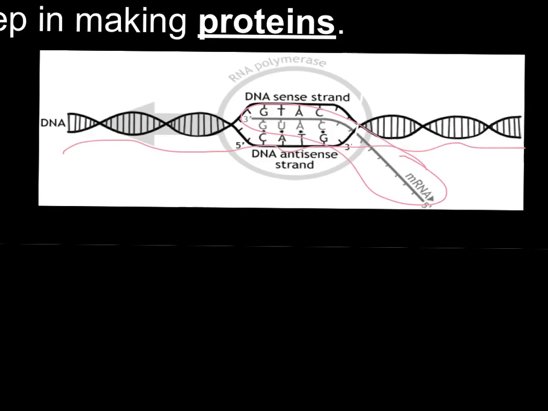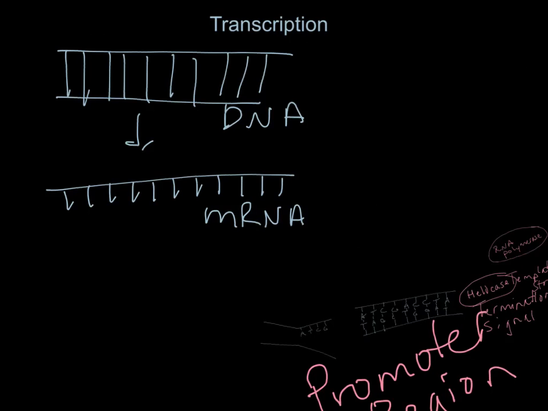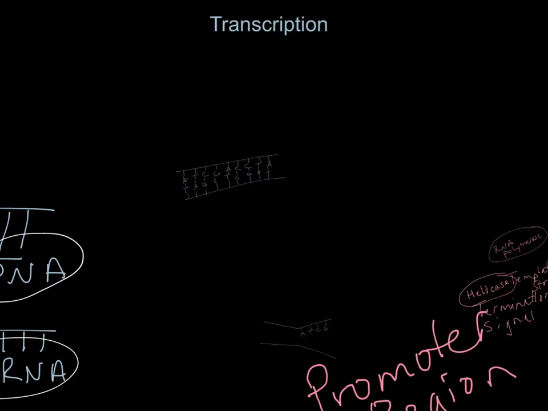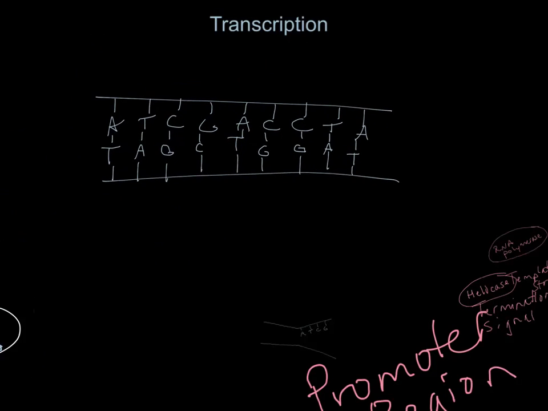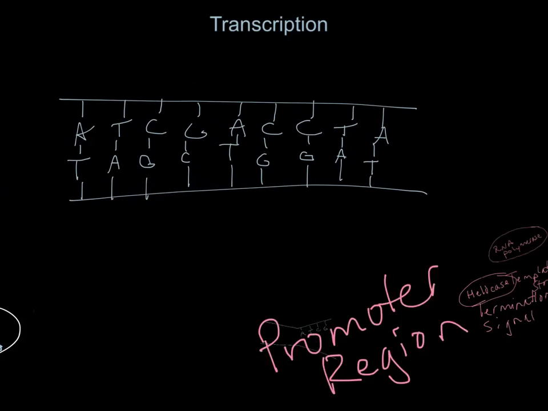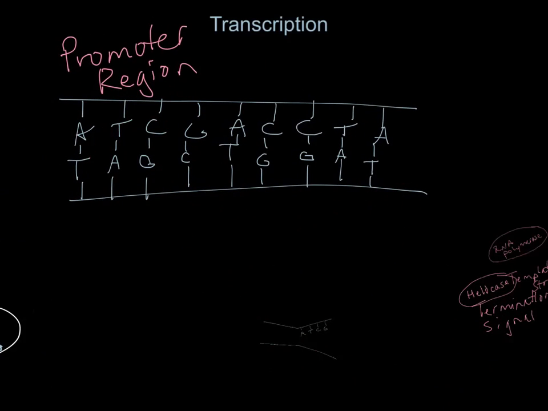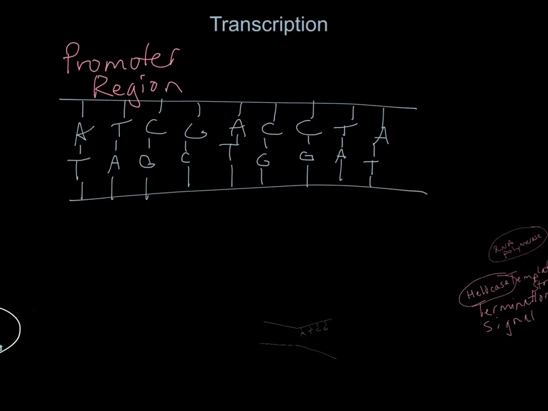So let's go over a brief overview of what transcription looks like. Alright, so as I said before, in transcription we are taking a DNA strand and we are going to make an mRNA copy from that strand. So here's how it works. We have a DNA strand here. On our DNA strands, we have something called a promoter region. An enzyme in our bodies will attach to that promoter region on our DNA strand, and it's going to signal the start of transcription, the start of making that mRNA copy.